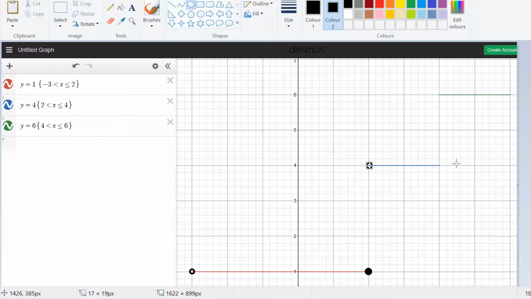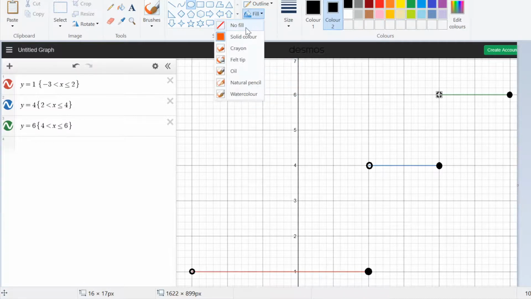Next up, we've got greater than or equal to 4. Oh, no, I might redo that one. That was a little too big. It's a little better. And we can fill this one in, because it can be equal to 4. And last but not least, you'll see the process is actually following the same pattern here. Now it won't always follow this pattern, so just be aware. Particularly with my classes, I like to try and trick them a little bit, just to make sure they are actually paying attention.